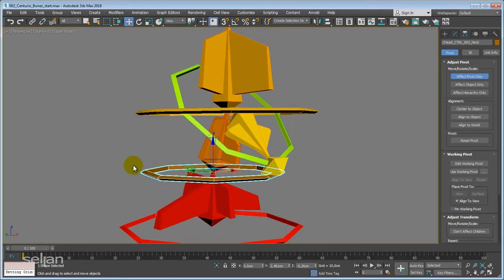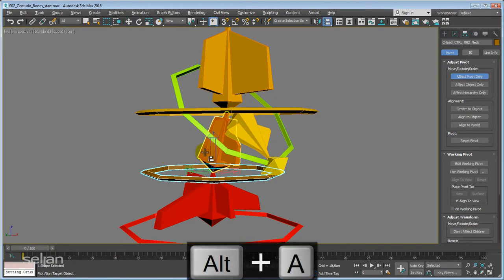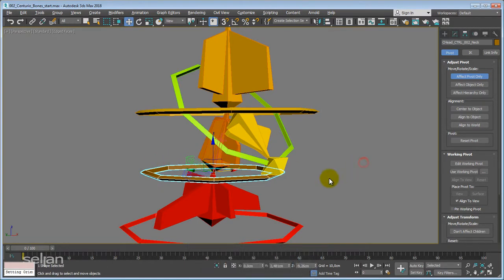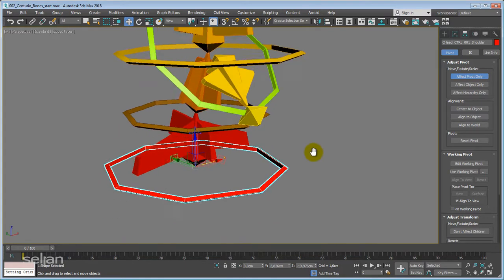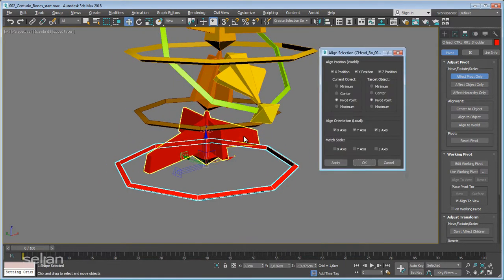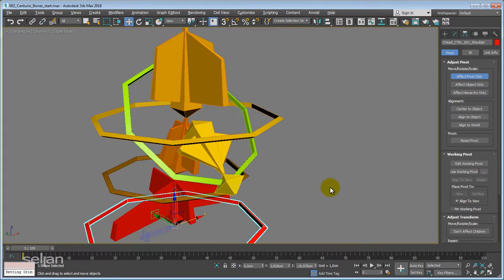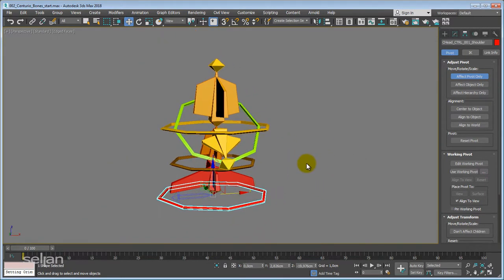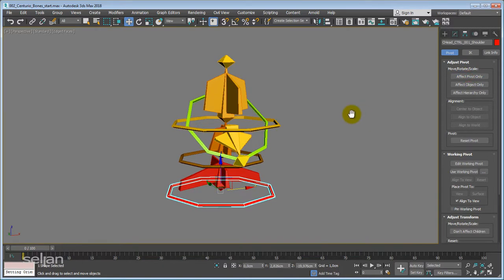Neck controller pivot point aligned to the neck bone, and pressing OK. And selecting the shoulder controller, Alt A, aligning to the shoulder bone pivot point, and pressing OK. And here we go. Now I'm leaving affect pivot.